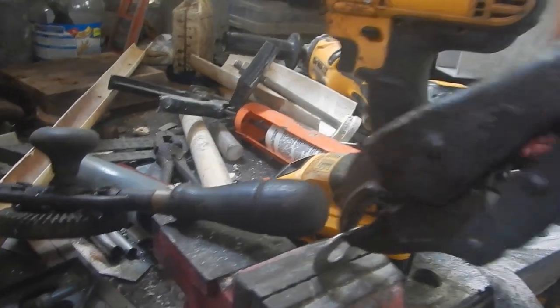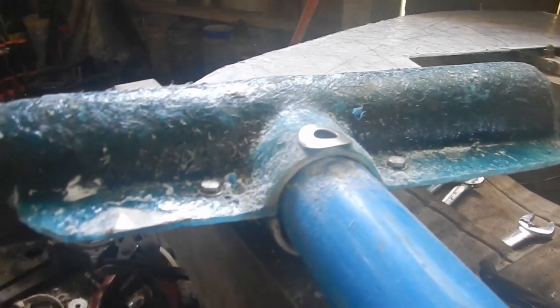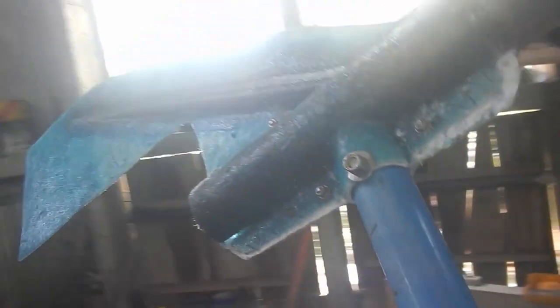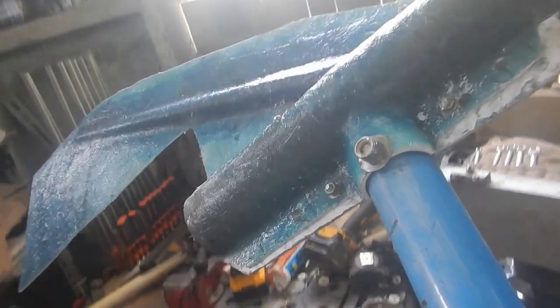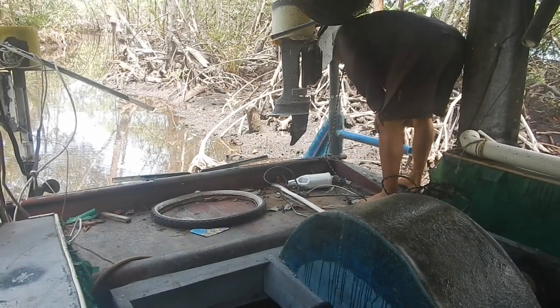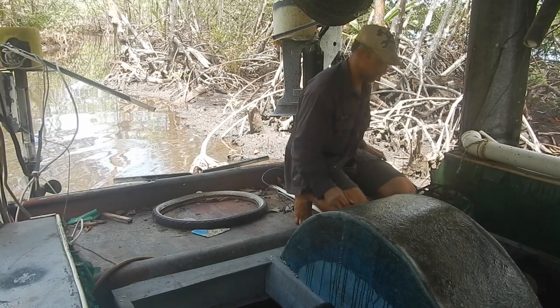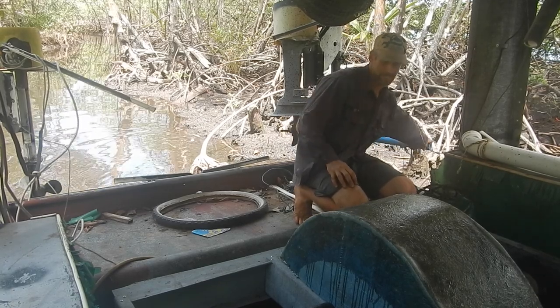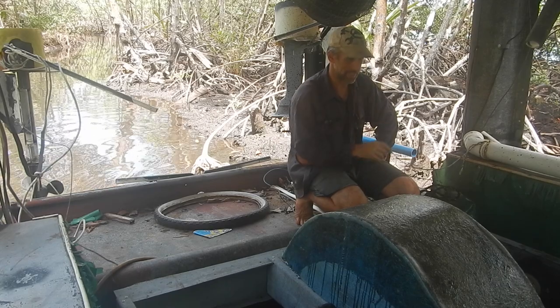Yeah, I'll probably just do that one. I'll bend my washers to match the curve — that's pretty good. All right, that's in there pretty good. No, it's not a giant Viking axe. Should be able to sit here and pedal and do that, until I get something better set up. Should be enough to be able to test this thing.